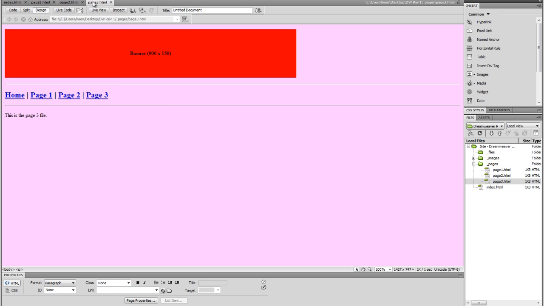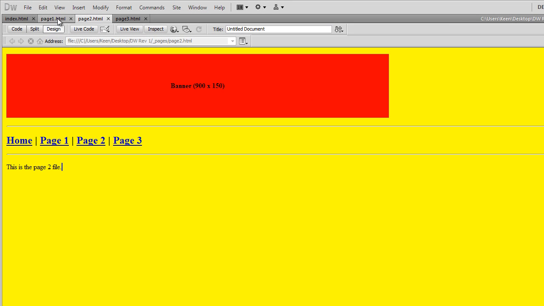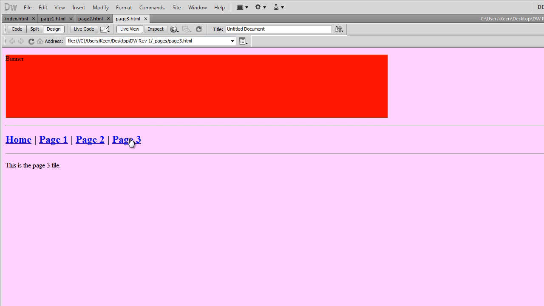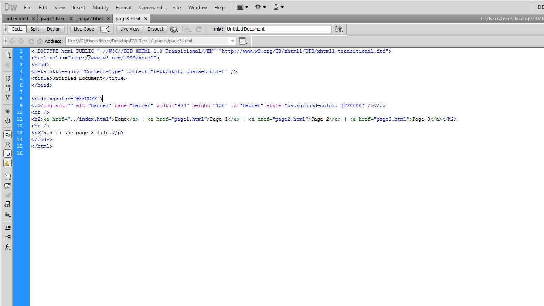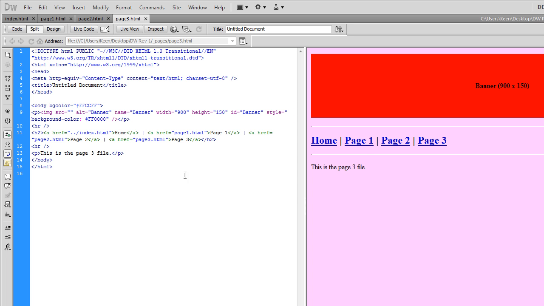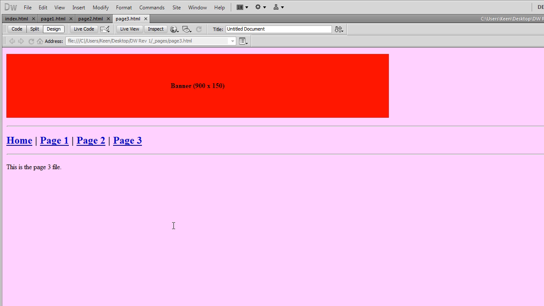Again, much like Photoshop, these pages are arranged on tabs at the top of the screen. Okay, as you can see up there, and you can click through them. There are a couple different options. If you click Live View, you'll see how it will appear in a browser. Okay, but to go back to edit it, you need to deselect it. And again, if you want to look at your code, click the code view at any time. Split to split the screens and see your design and code view. And then obviously back to design view. Okay, so we got this set up.